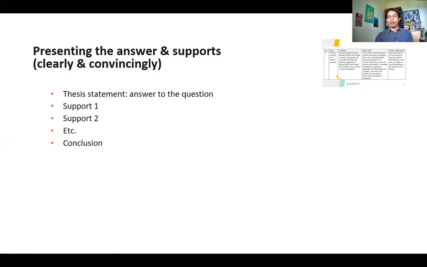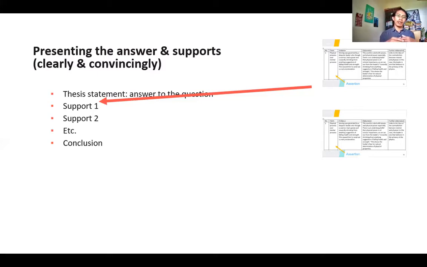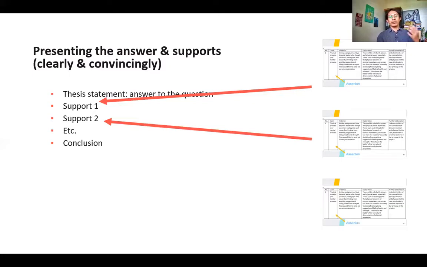Let us say that each of the data will become a support. For example, this one, you have found one data about the interest of people in shining in power, physical power over mental power or wisdom. That's assertion 1. And you will explain that to become support number 1. You might want to write it as 4.1.1. You might just use a paragraph for this. It doesn't really matter as long as you have that. And then finding number 2 will be explained and you will use it for support number 2. Finding number 3 is also the same way, and so on.